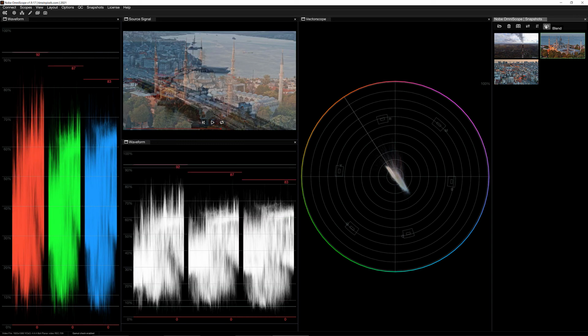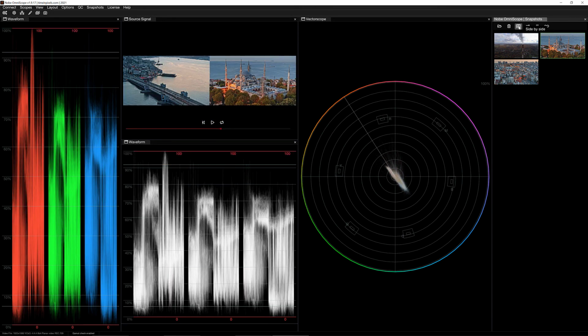As you can see, working with snapshots is a fantastic way to get in and see two input sources, whether they were shot on the same day, in the same hour, the same minute, or even days apart. This is a fantastic way for you to get in and reference two different shots on location or in the edit suite. So this way the client knows exactly what was going on differently between those two shots.